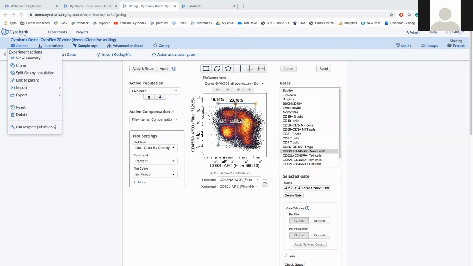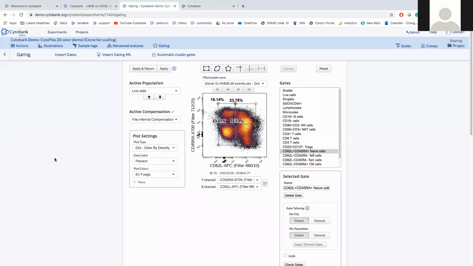So I see here we have a question regarding importing gates to Cytobank: in Cytobank, or can we use FlowJo? It's both for Cytobank and FlowJo, quite a similar workflow, even though Cytobank has a plugin that can make the data upload a little bit easier. You can pre-process your data in any other software. You can pre-gate, you can compensate the data, and take the gated population and the compensated population to Cytobank for all the downstream processes.